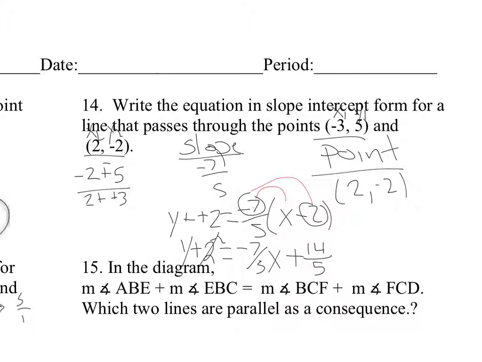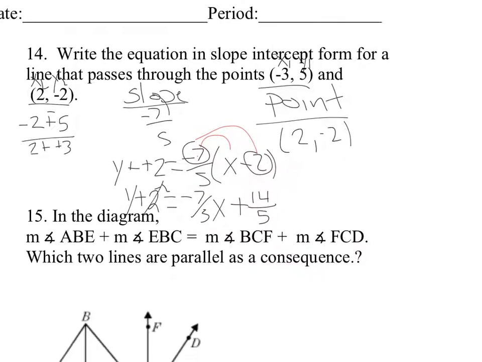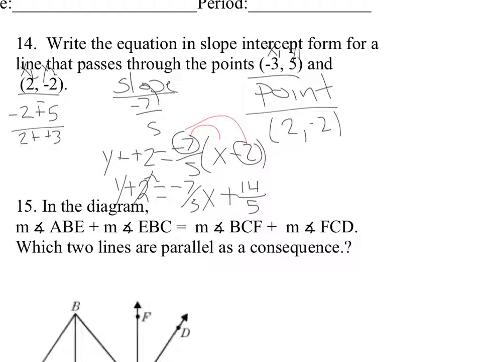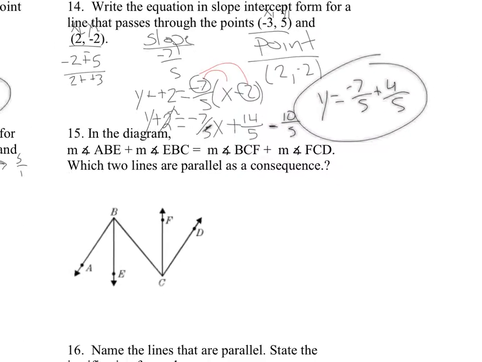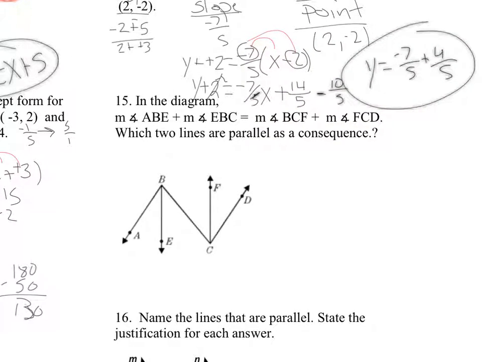You have to subtract 2 from both sides. And as a fraction with 5 on the bottom, that would mean that you have 10 on top, because 10 divided by 5 is 2. So when you do that, you get -7/5 x. That's a 5. And then 4 minus 10 is 4 over 5. And that's what your equation should be. Okay. Don't worry about the ugly numbers. You have a fraction, and maybe the numbers will not be as bad on the test.